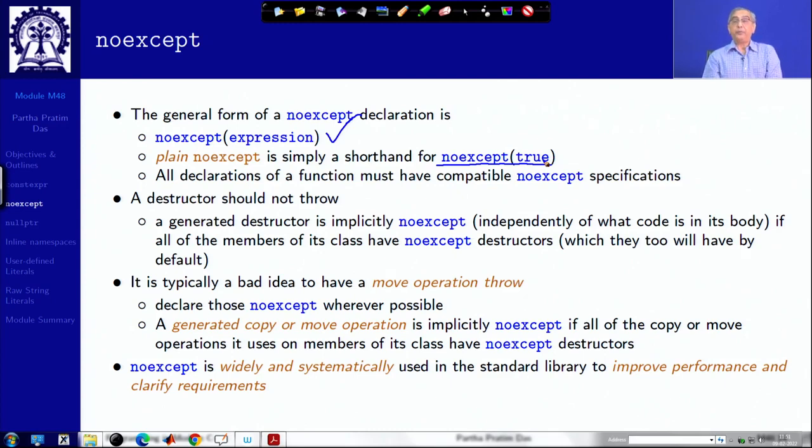Similarly, the move operations must not throw, they should typically be noexcept. We will talk about the move expression very soon, but not in this module. So, noexcept is widely and systematically used in the standard library to improve performance and to clarify the requirements of where you really need to do checks for exception handling and where you can skip those.